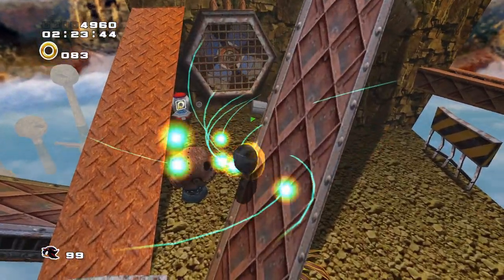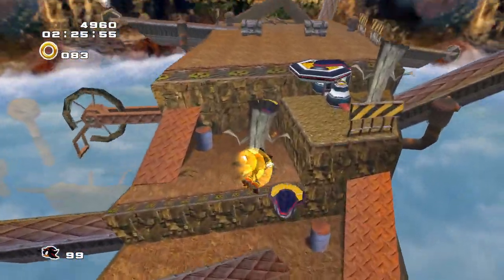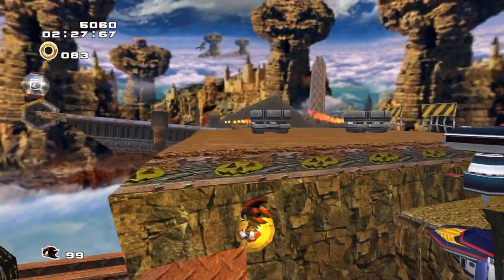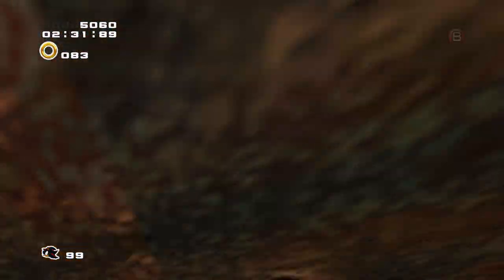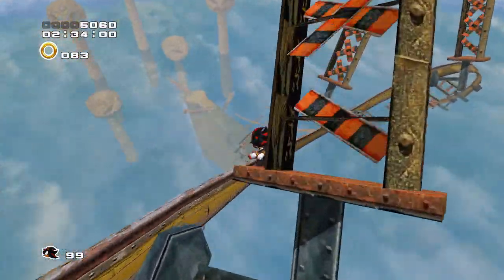The main one is a design methodology. Shadow's levels can simply be built around not needing the player to swap rails frequently or in complex ways, as they will likely be busy attacking something anyway.